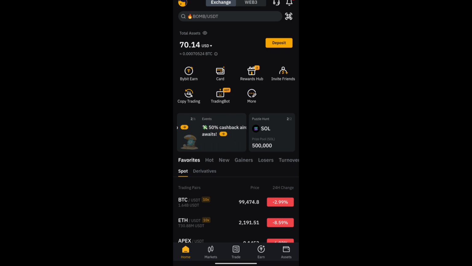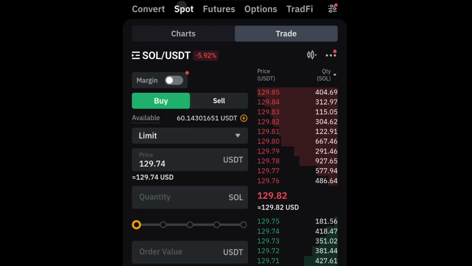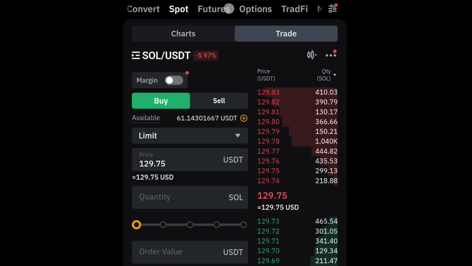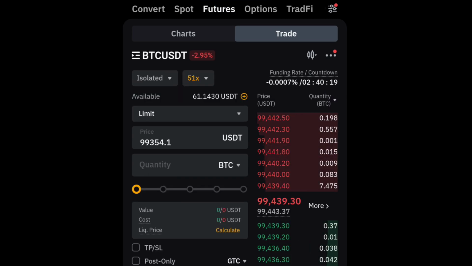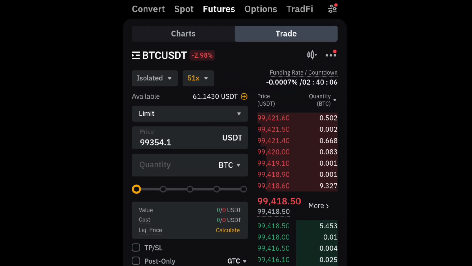Once you already have USDT, everything is good. So all you have to do right now is to come to this place where you see trade. If you come here where you see trade, yours might probably be on spot or convert. All you have to do is to switch here to future. It looks a little bit complicated, the surface of this right now. I understand, and I've been through that before. When I saw it at first I felt it was a little bit complicated. That's why I'm here to teach you everything step by step.